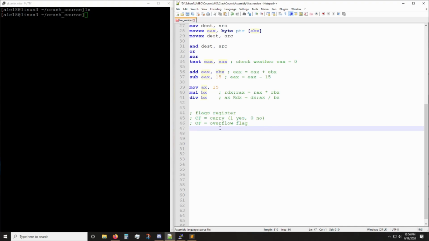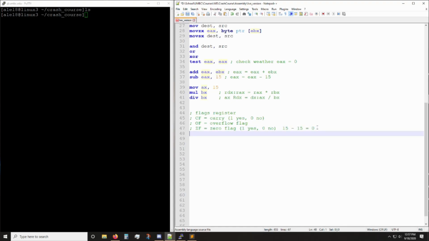All these flags are really important, and I'm going to write a few of them out. You also have the zero flag, where if the result of your operation is 0, the zero flag will be set to 1. For example, 15 minus 15 equals 0, so the zero flag gets set in this operation.